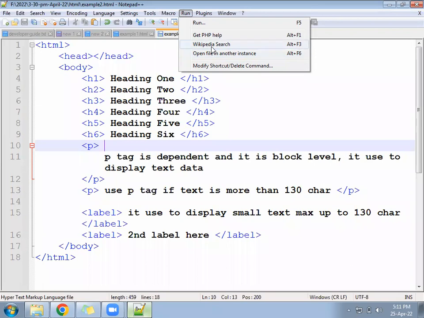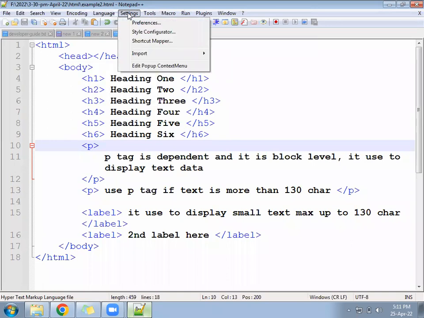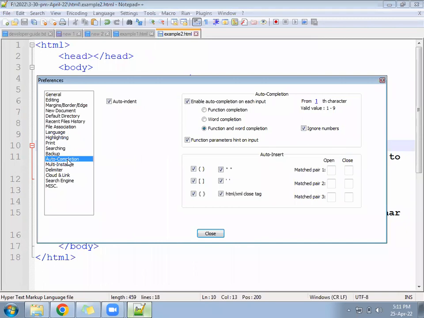And also that option is not coming: settings, preferences, auto completion. Select the settings, preferences, auto completion. Sir, this image is not coming in my laptop.